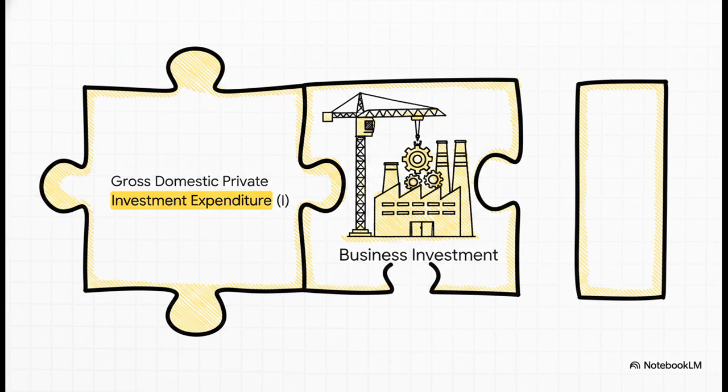So while households consume, businesses invest. This pillar tracks how companies spend money to keep the engines of production actually running and growing. Let's lock in the second critical building block of our formula. We call this Gross Domestic Private Investment Expenditure. And for our equation, it gets the letter I. I represents all the cash private businesses spend on replacements, renewals, and entirely new investments. Simply put, without I, the economy would completely stagnate because nothing new would get built to replace the old.